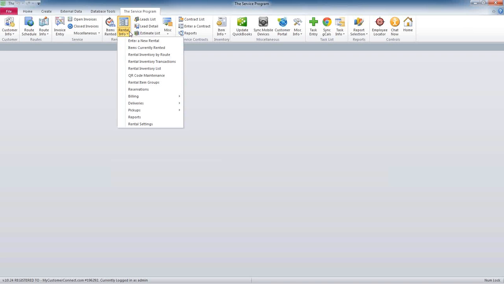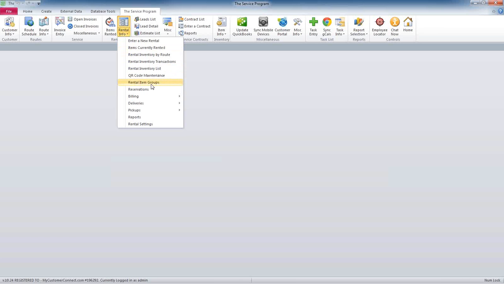Now under rental info, we have a lot of other information we can look at. One helpful thing we can set up are item groups. I believe you mentioned this, Dean, how you have the toilet, you've got a delivery, you've got a service, and you possibly have a fuel surcharge or mileage charge on almost a majority of the rentals.